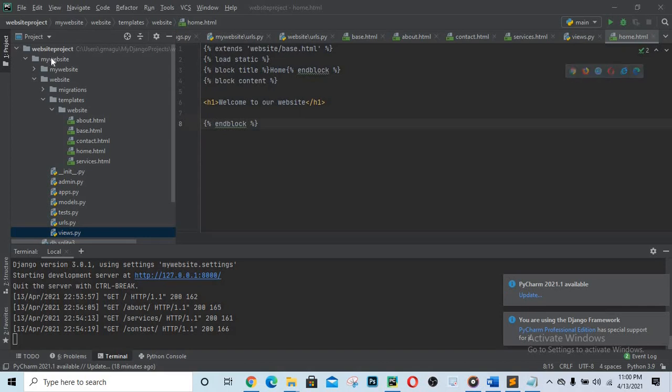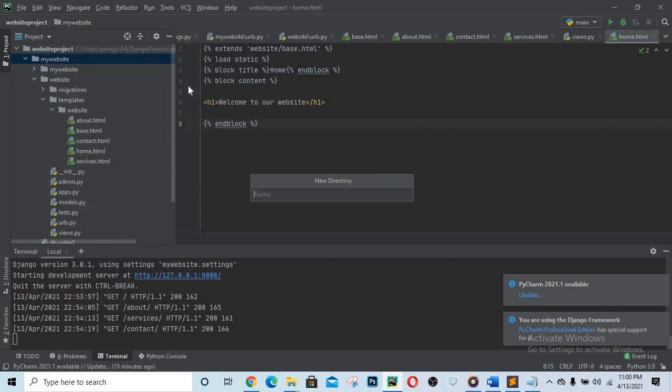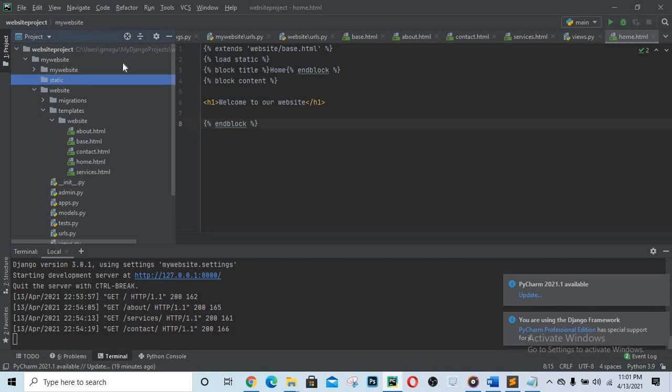So here, as you can see, come to the top project folder. Here we have two of the same directories for the project. So just click here, right click, and then create directory. To create this directory, just say static. That's perfect. So it's under project. So your static files are going to be housed under your project folder.